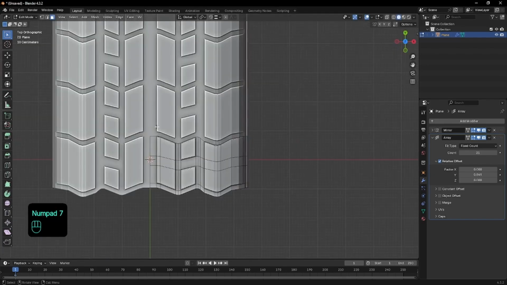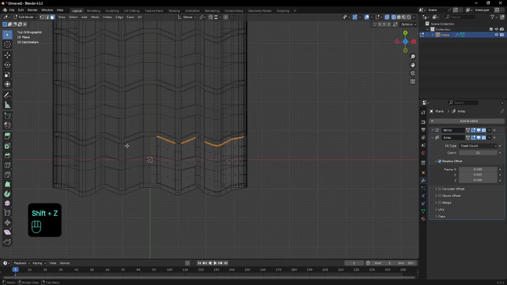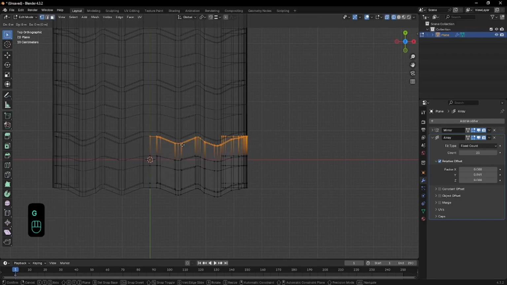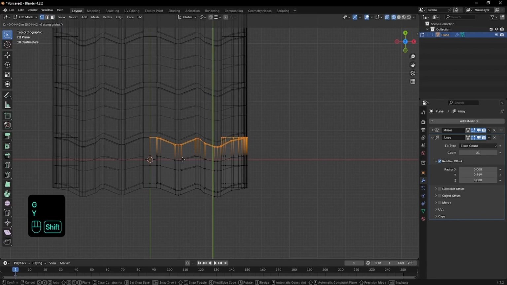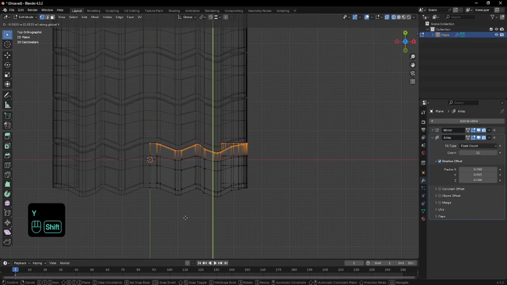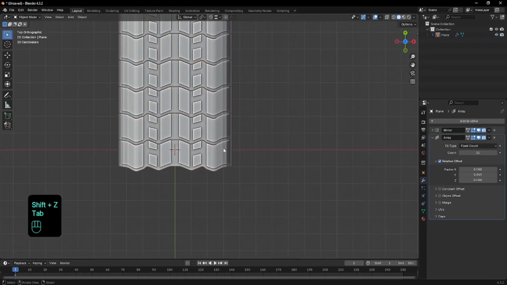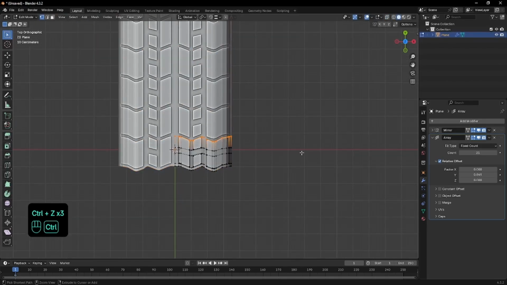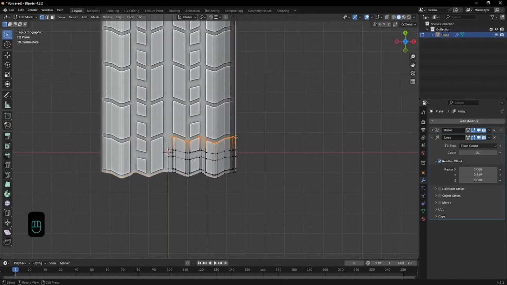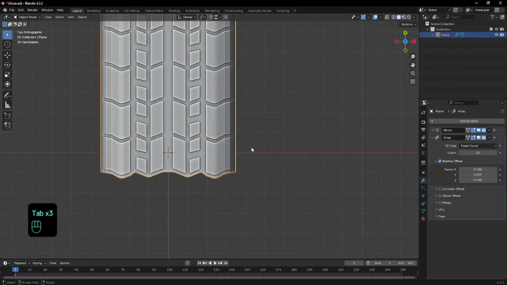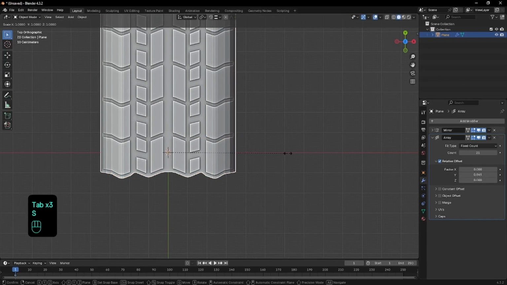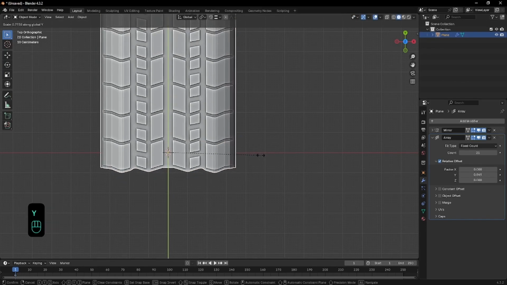So if you go to edit mode, you could just select certain things like this. Let's go to vertex, and I could just press G, then Y, if you want this to be smaller, like that. Of course, then we would need to go back and adjust the factor. But if we just go here and scale it down on the Y-axis, for instance, the factor will remain the same.